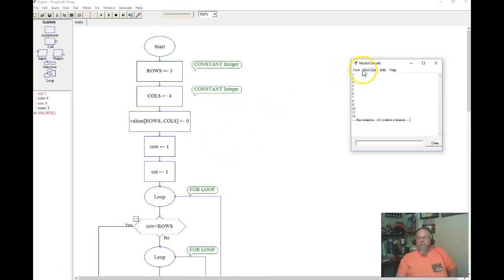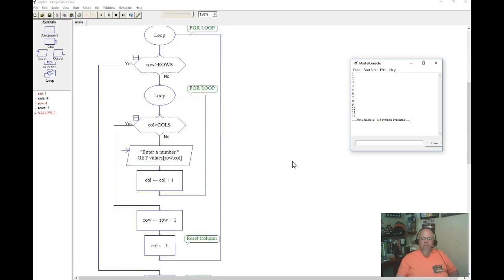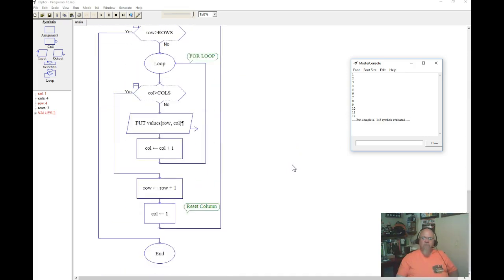So there's the numbers, but it would really be nice if we could have printed them sideways. So it would have been 1, 2, 3, 4, 5, and so on and so forth. Yeah, we could probably have done that.